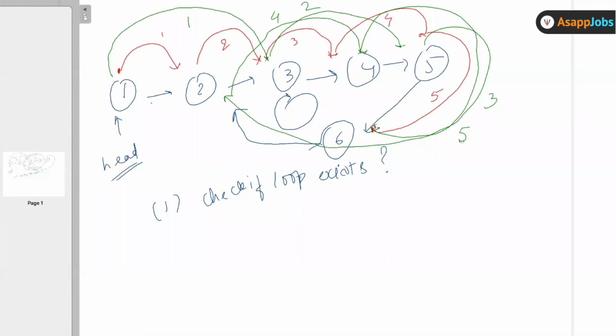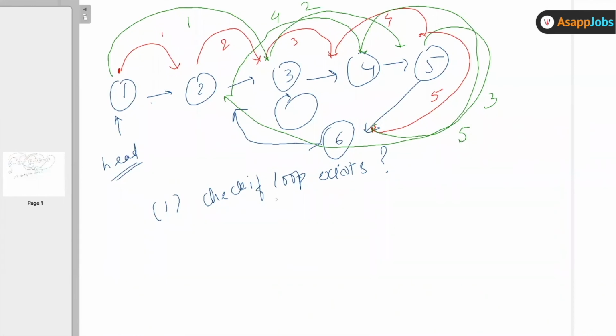Since both have met at point 6, this is only possible when they are running in a circular loop. For example, suppose person one's speed is twice the speed of yours. If you are both running on a single straight line, the two will never meet. They will only meet if it is a circular loop, when the fast person comes back around. If one pointer is moving at speed 2v and another at speed v, and they converge at one point, it means a loop exists. So we start from the head, run two pointers, one moving 2 steps at a time and another moving 1 step at a time, and if they meet, then the loop exists. Make sense?